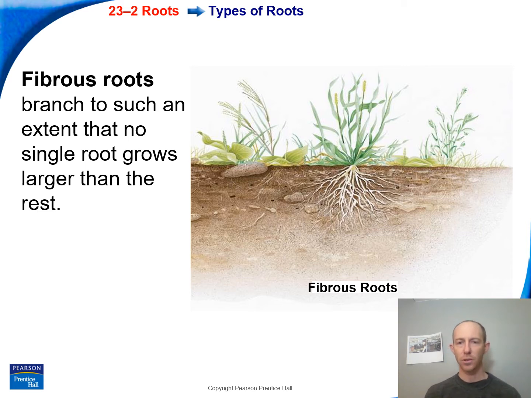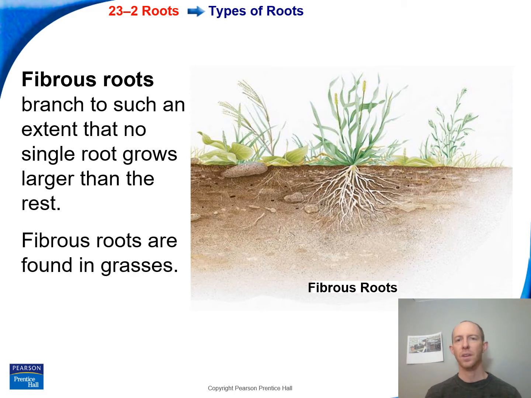So there are these shallow roots. You see the grass there in the picture. That's a pretty standard picture of fibrous roots. So grasses, if you ever plucked up a chunk of crabgrass from your lawn, even though they're not real deep, they're pretty shallow normally, they are numerous. So our tap roots is a single root, found mostly, again, like I mentioned before, in dicots, but these fibrous roots, they're found mostly in monocots. They're shallow, they're numerous. Grass, corn, those are the best examples of fibrous roots that I know of.